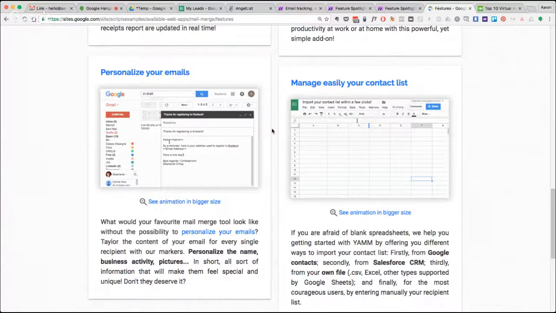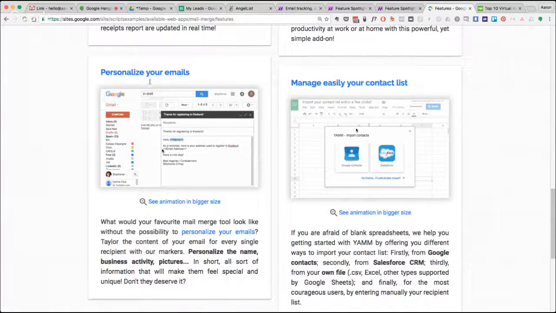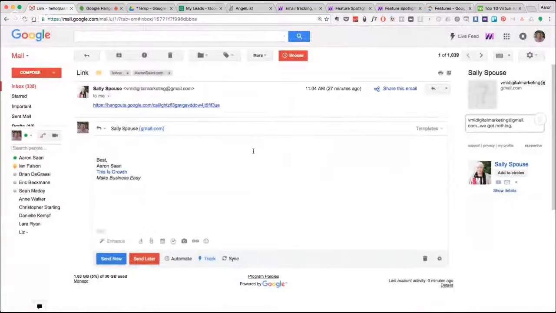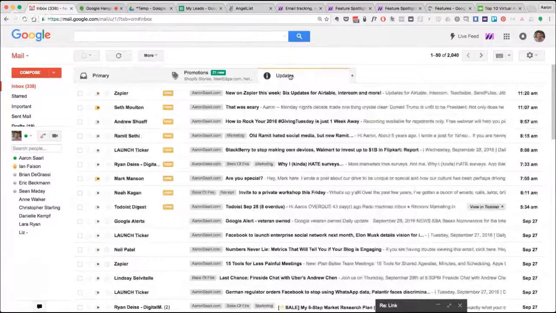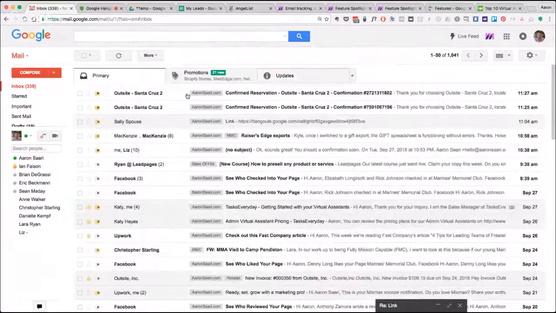But the reason that I'd recommend this for cold emailing over MailChimp is that MailChimp sends from a mail server. So if someone's using something like Google Apps for Work or Google for their personal account, most of those emails from MailChimp or other email marketing services go to the updates or promotions folder. That's where we put all of the crazy emails that we subscribe to, all the marketing emails that come to us from brands that we bought from, all that stuff. So we rarely look in this folder. We're generally living in the primary folder.